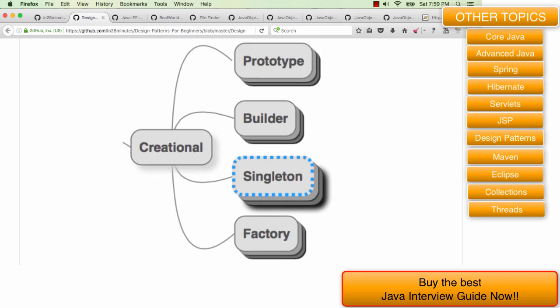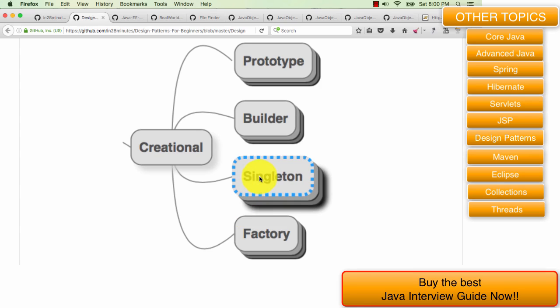When it comes to the creational patterns, the best examples are prototype pattern, builder pattern, singleton, and the factory pattern. Factory pattern is typically used when I have different kinds of objects of a similar type, and I don't really want everybody to start creating objects using new. In that kind of situation, I would use a factory to provide a single static method. I'm talking about a static factory method. You provide a method which takes the inputs, creates the object of the specific type you need, and returns it back. So the external people will not know anything about what kind of object you are creating.